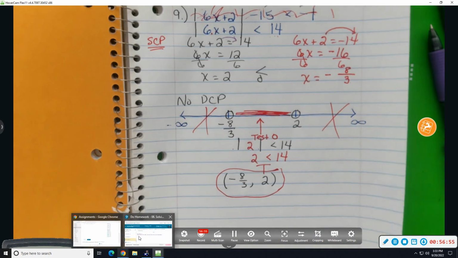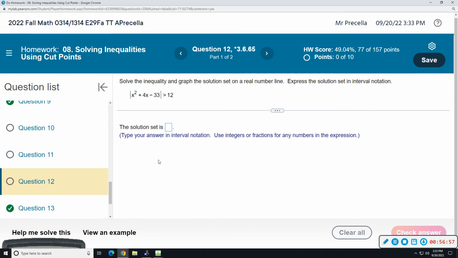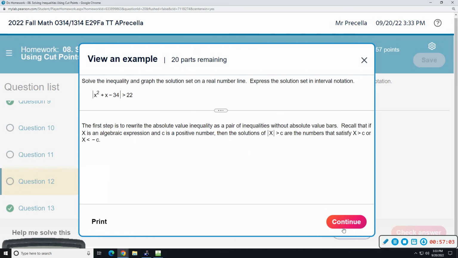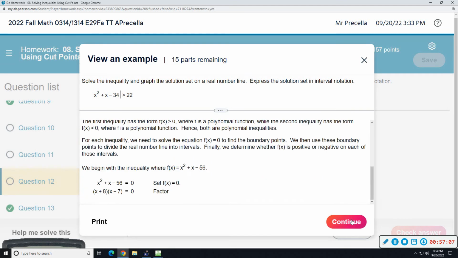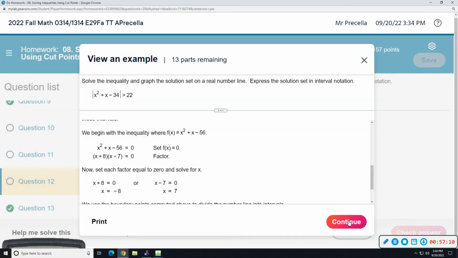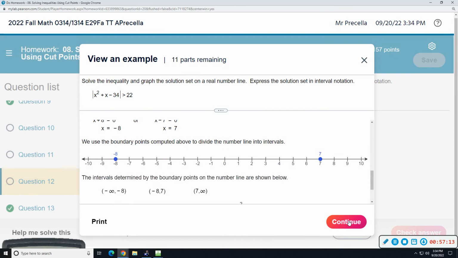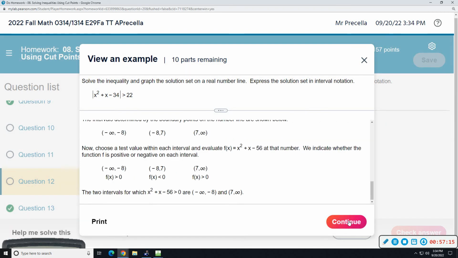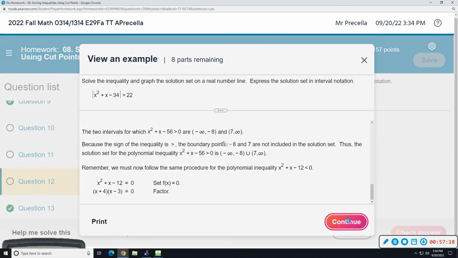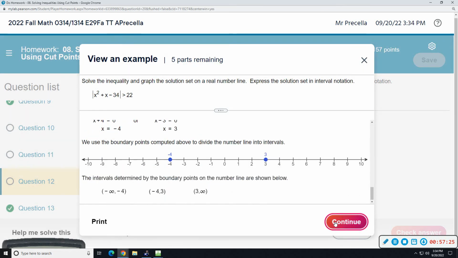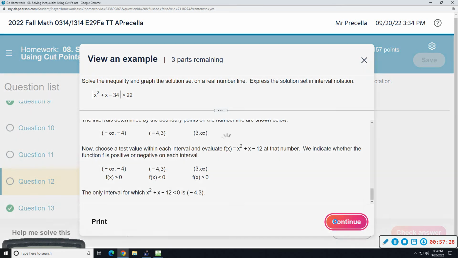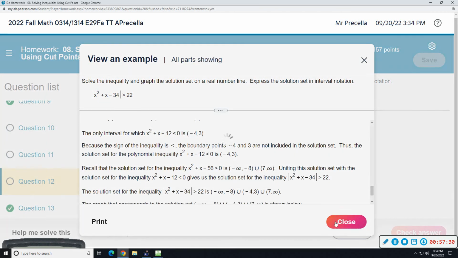If you're a view example person, viewing an example on this, it's just mind-boggling the stupidity that's going on here. They have these little rules. Just look at them. They're just going and going and going. Look, they said have two different number lines. When you're using the cut point method, how many number lines should you have drawn for each problem? Only one. They go through two different number lines. I think they eventually get the third number line. Yes, they do. And they just sort of pop it out.